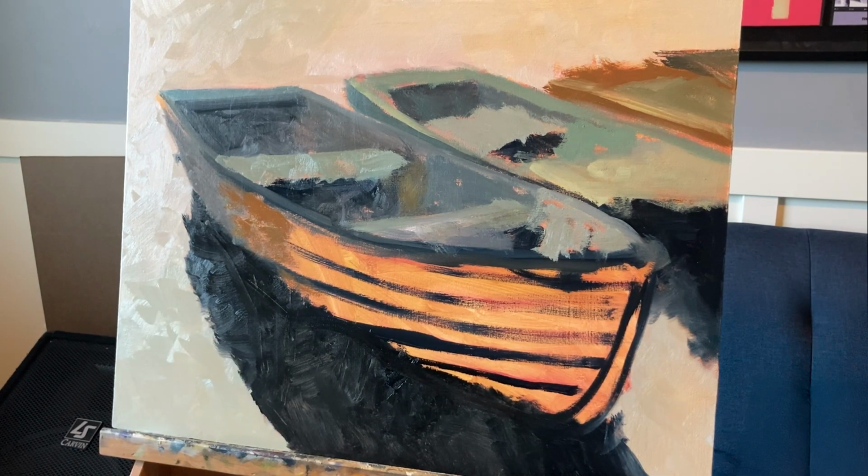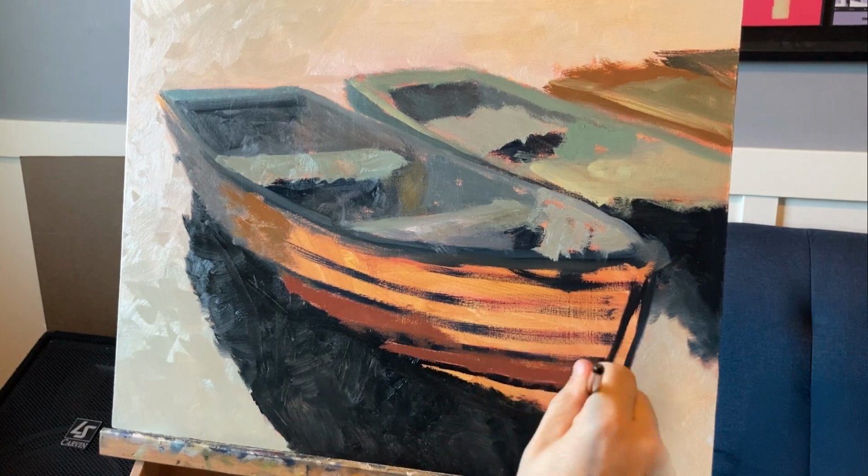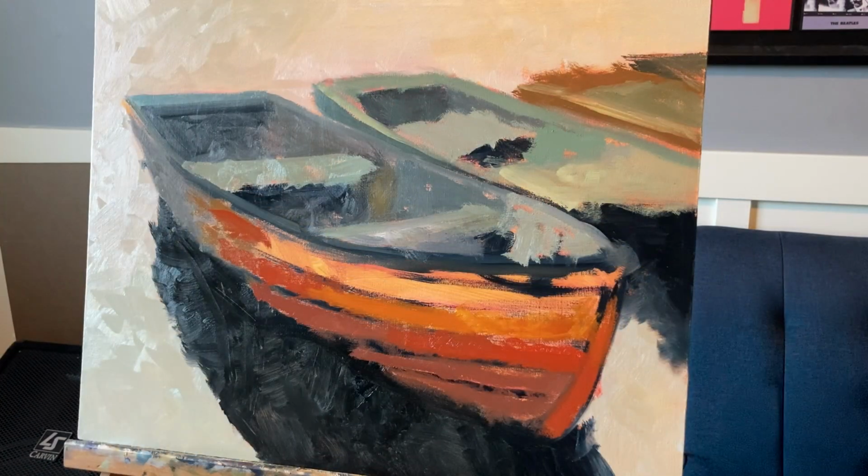There's the first stage of the painting, really quick, really easy, and that's why I like it. It's just getting started and just putting paint down. It's a lot of fun for me.